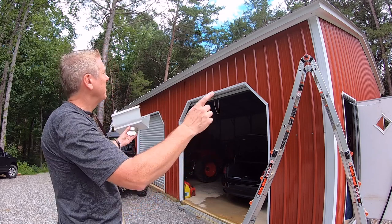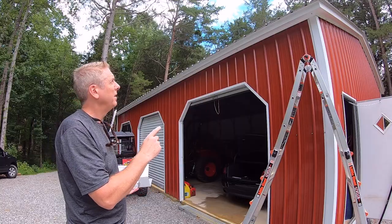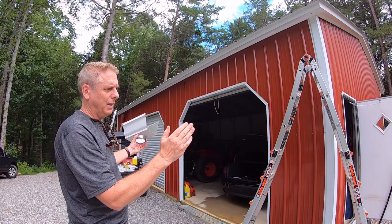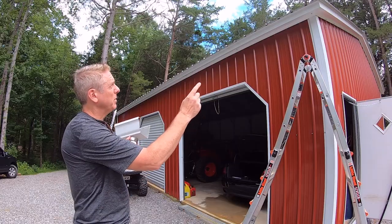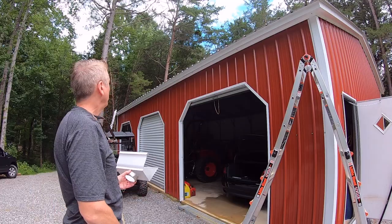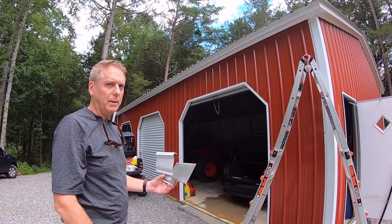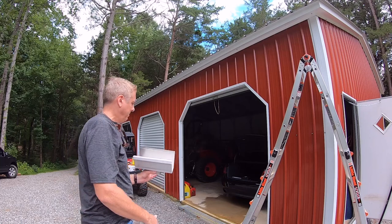So since I know I have 10-foot sections and I've got four hangers per 10-footer, what I think I'll do is if I come in a foot on either end, that'll end up being 8 feet left divided by 4. It's going to be every 2 feet. So I'll come in 1 foot and I'll go 2 foot, 2 foot, 2 foot, 2 foot. That's how I'll do my hangers all the way down so that hopefully I've distributed the weight of that 10 footer pretty evenly and it'll have plenty of support. That's the goal at least. So let's give it a shot and see what happens.